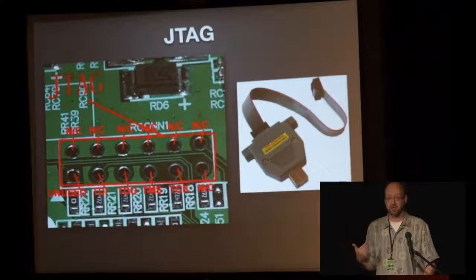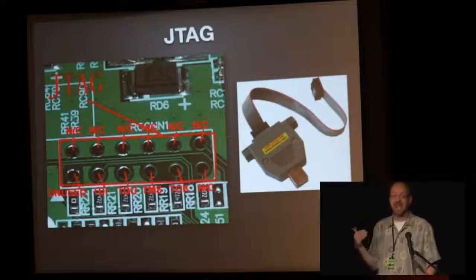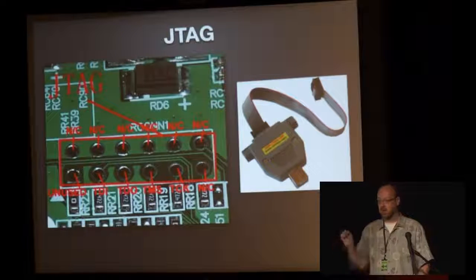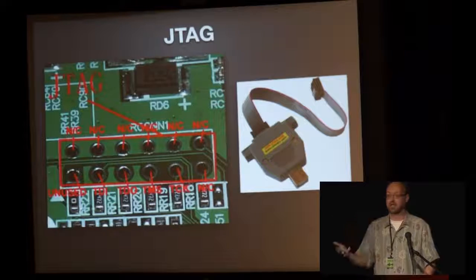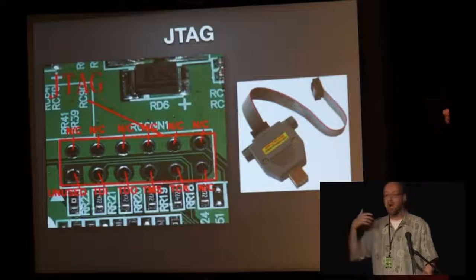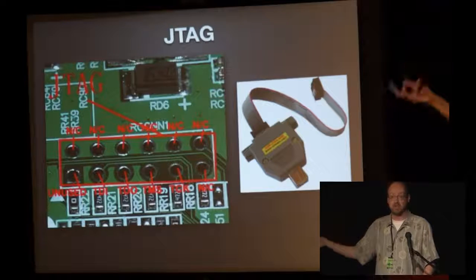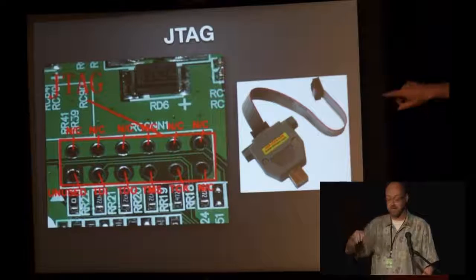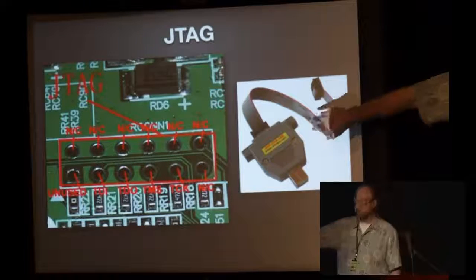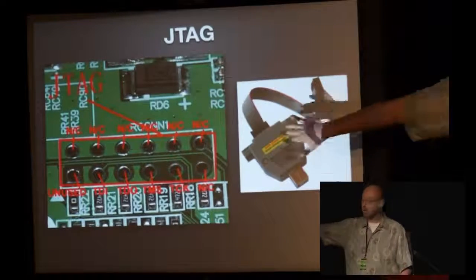So if I'm developing software at the hardware level, I will use JTAG so I can actually analyze what's going on. JTAG provides me with the ability to do all standard debugging. I can step, I can inspect memory, all of the kind of things that you're used to doing with a source level debugger, you can do with JTAG, but you do it on the chip. Okay, you're actually connecting to it. And over here, this here is just a USB connecting to a header.